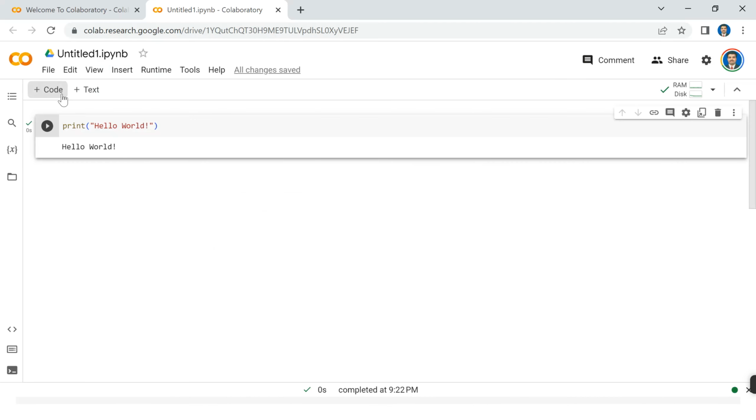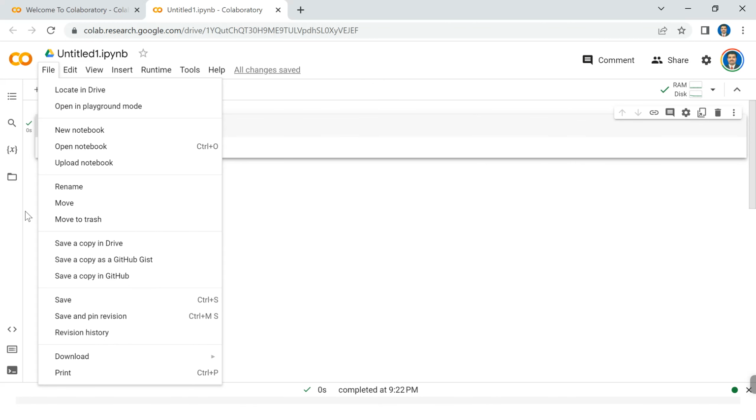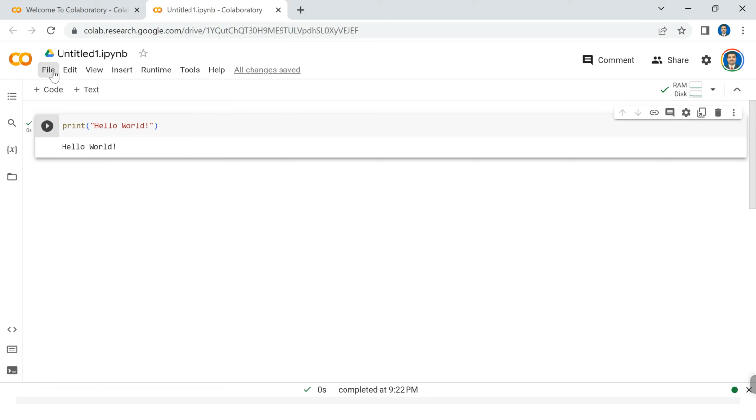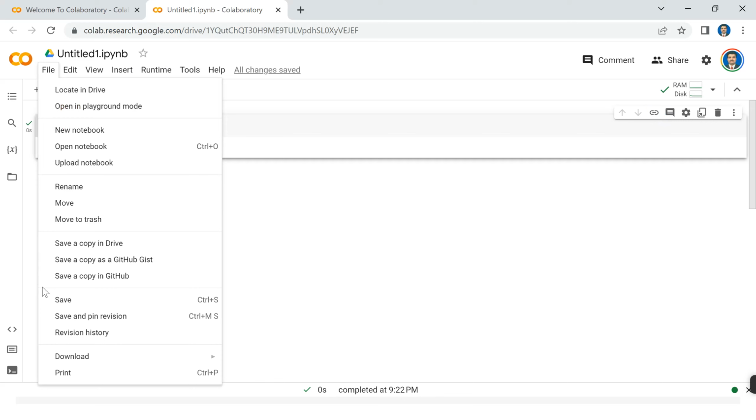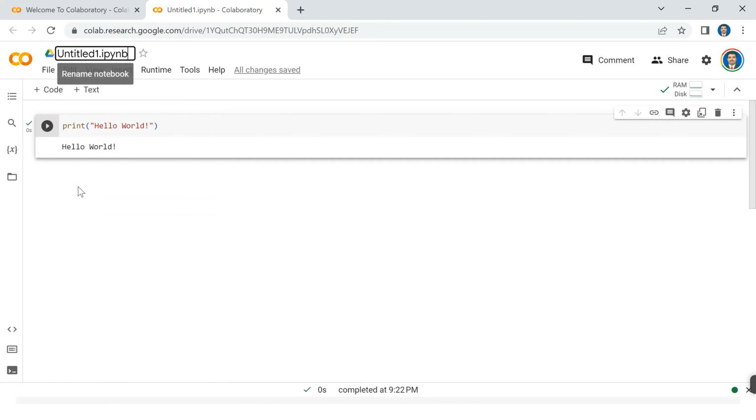If you want to save with a name, you want to list it, you will get it so that you can open it, search and open it. I'll save this with a rename. Let us say sample one.